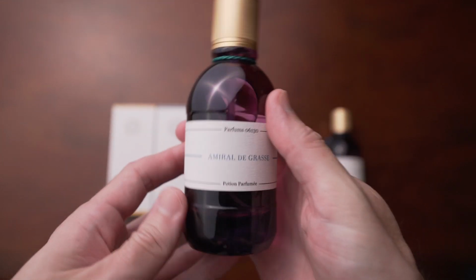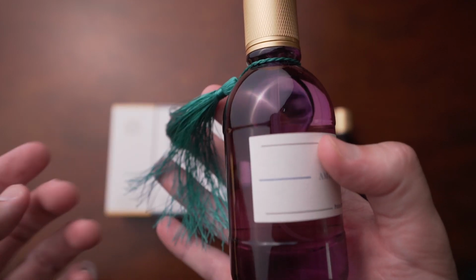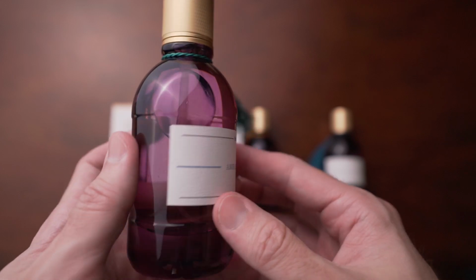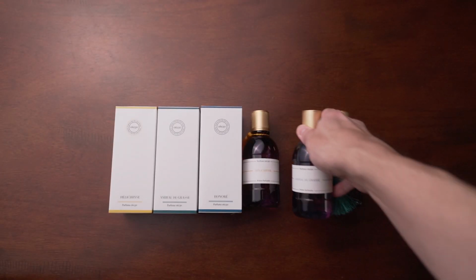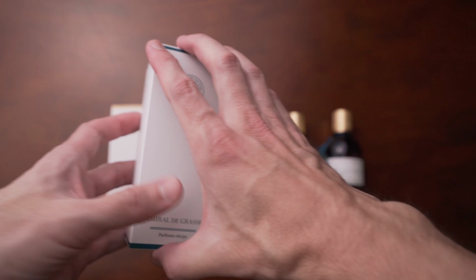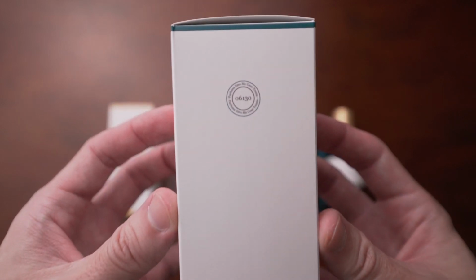And I said 2, but I'm going to mention a third one too, and this one is Admiral de Grasse. And Admiral de Grasse is such an interesting take on the sea salt marine type of scent. Some of the notes in here are herbal notes, citruses, seaweed, jasmine, white musk, sea notes, and oak moss. It's very, very green, and I think that's really what sets it apart here. It's such a great bitter green scent with some added fullness from that sea type of smell. I don't think that you would know that it was one of those marine type of scents without reading the list of notes, and I think that's why I really like it a lot.